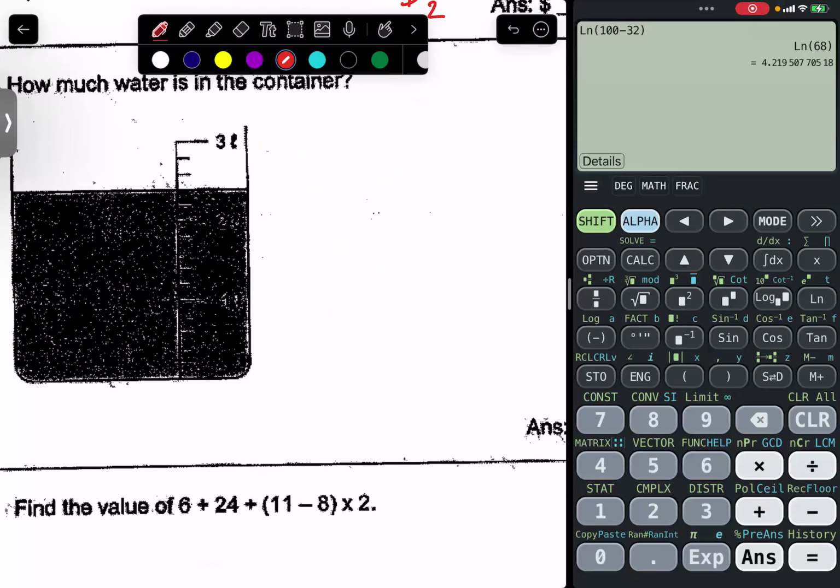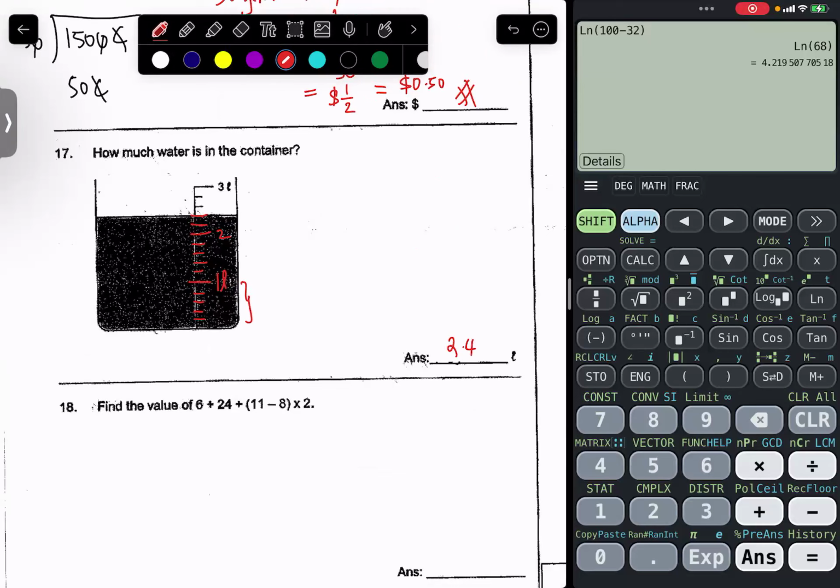Now this one is a bit blur, a bit hard to see. But we can make out that this is 1 liter. Counting 1, 2, 3, 4, 5, 6, 7, 8, 9, 10. We can see that there's a 2 down here. 1, 2. So 5 gaps. Each gap is 200 ml. So this is 2 liters, 200, 400. They want it in liters, so this is 2.4 liters.